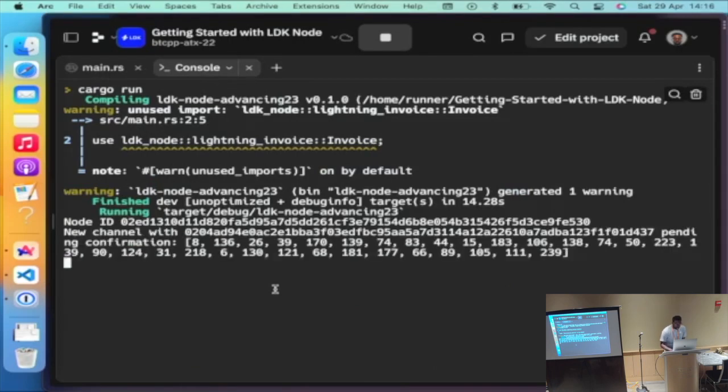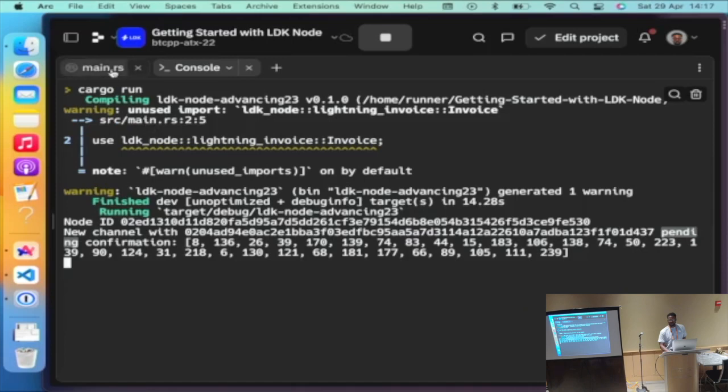There we go. So here I got this new channel with our faucet node, and it's just saying pending at the moment. Is the faucet node a Lightning node? Yes, it's another LDK node. And it has on-chain as well. I believe the backend is the same as the Esplora server you're going to use, so it's part of the same thing. Has anyone generated a channel pending event yet?